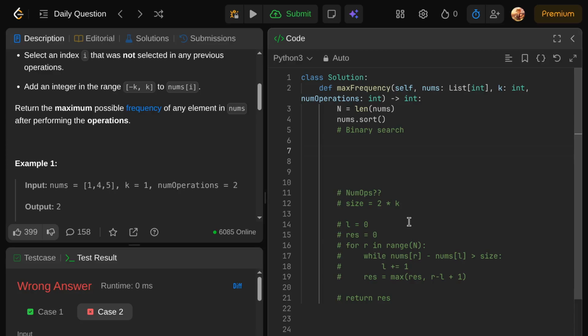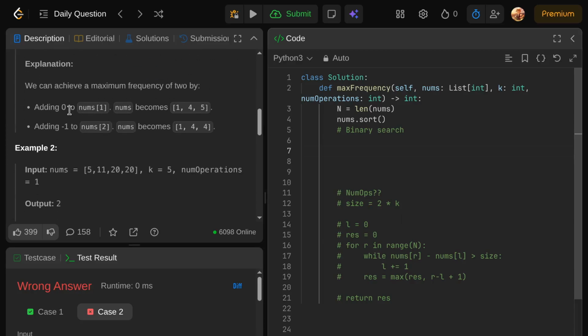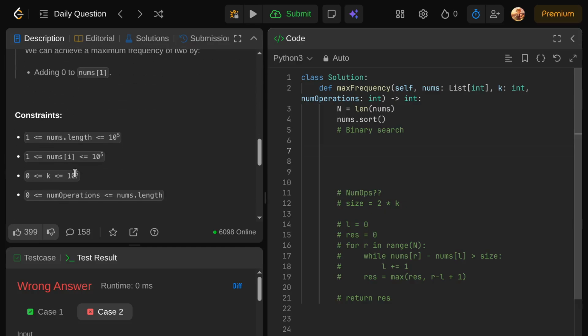Which number to choose? What's the value of k here? K is also 10.